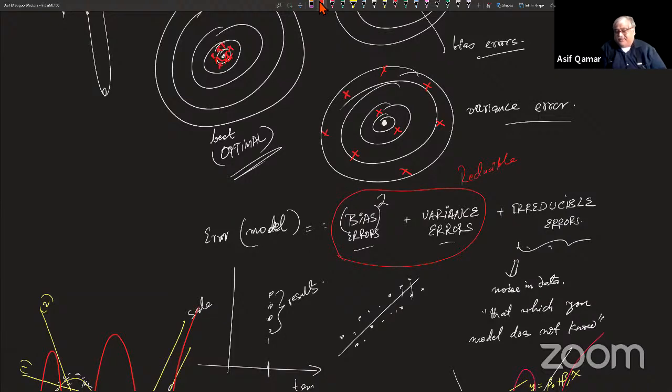The irreducible errors will come from noise in the data. They will come from just practical mismeasurements. And it will also come from acknowledging that there are factors not given to you in the data that are effective. For example, if temperature is the only thing that you are given in a spreadsheet and the amount of ice cream sold, it is very hard because under the same temperature, how windy it is will determine how many children will play on the beach.